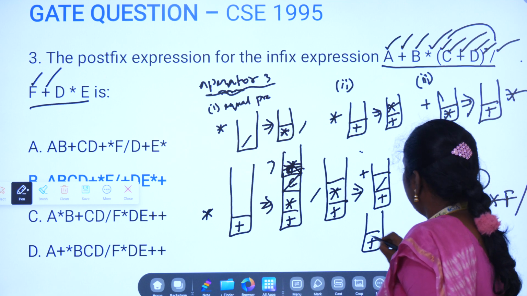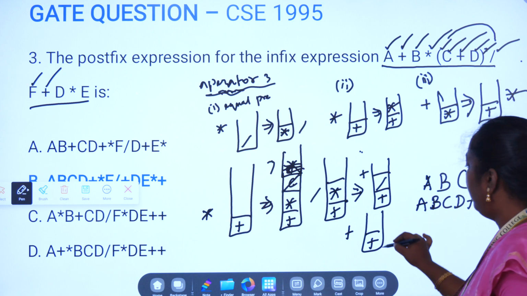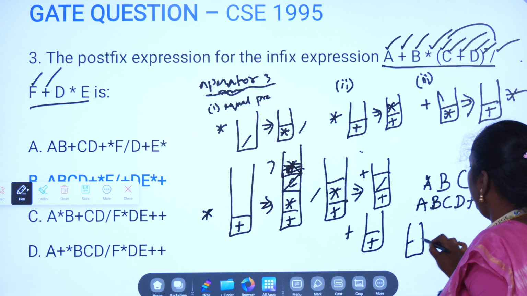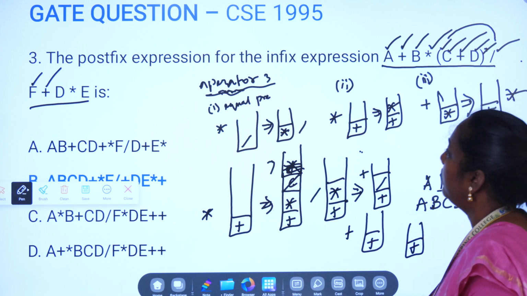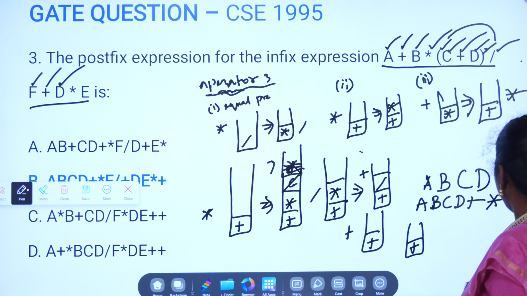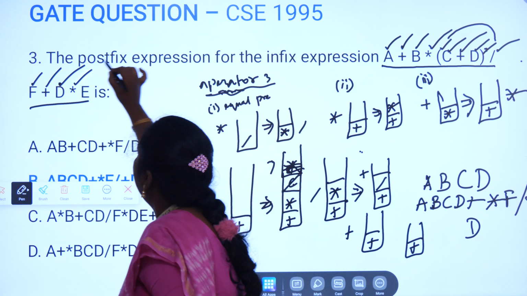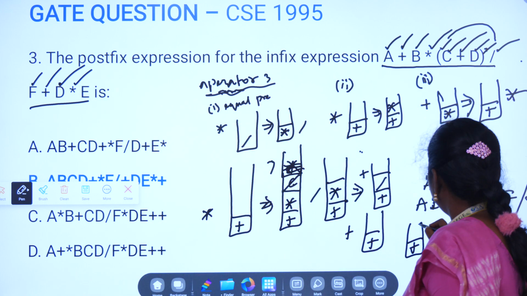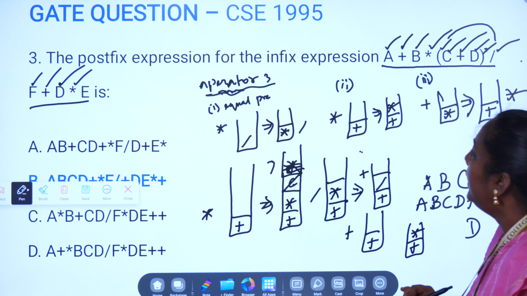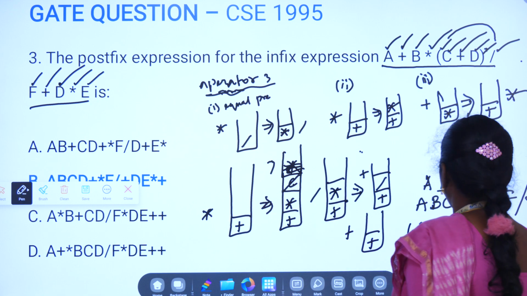Now plus. Again you have an equal priority. When equal priority, one of the operators needs to be taken out. Your stack will now be like this, the plus symbol is there. The next input is D. If D comes, no issues, you can write it just like that. Then the next symbol is asterisk. Since the operator inside has low priority, you can put it on top. The next symbol is E. So you can write it here.